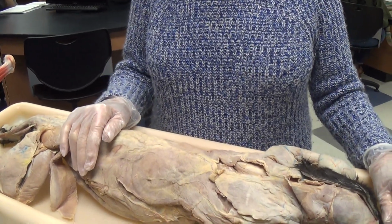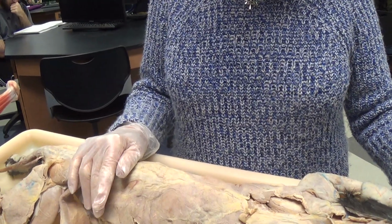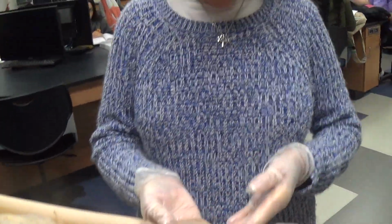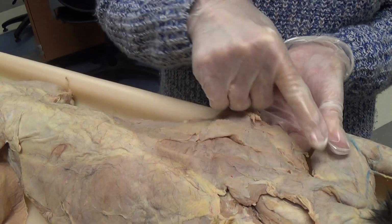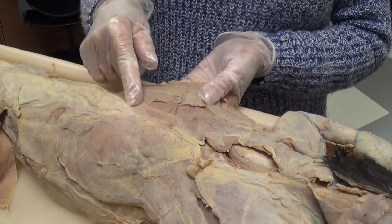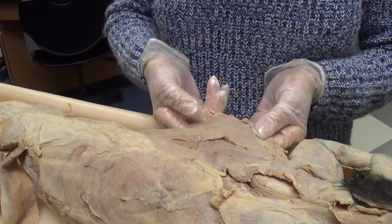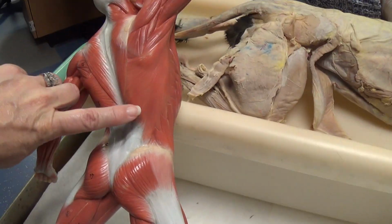Alright, so we're going to start with the latissimus dorsi, the broad muscle that extends from the middle of the back to the humerus. You can find it starting down the side of the back to the lumbodorsal fascia, and its job is to pull the kitty's forelimb dorsally and posteriorly. Human, right there.